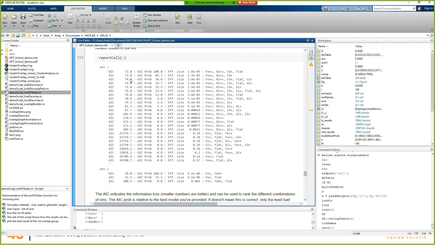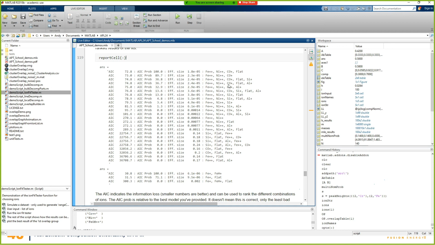Our first two models have a value of about 73 AIC. The next best one is 75-ish. So you can say, okay, this is probably our best solution. The next one here includes silicon, for example. Now our actual ground truth didn't include silicon, and what this is showing us is that we shouldn't include silicon. So this has made that statistical choice for us, and it's formalized and quantified with the effect size and all that kind of good stuff.